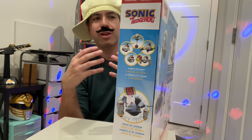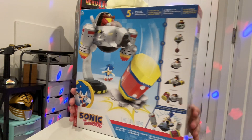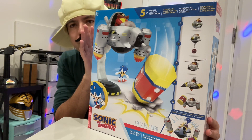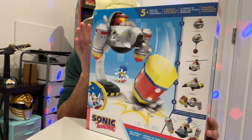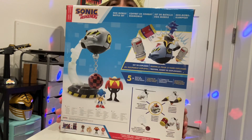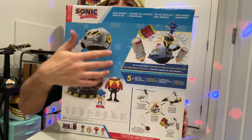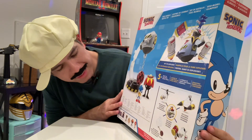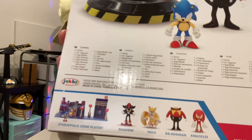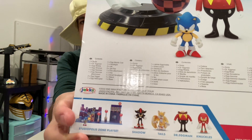So it's not just a set of figures — it's also got all these action features inside. In terms of this particular release, I've seen it in stores but people are always picking it up. I saw it on Amazon; I think it was about $31.99 or so. You can get a look at the back and a closer picture of what's in the box. At the bottom it shows different figures — Shadow, Tails, Eggman again, Knuckles — and some of the play sets that have come out.